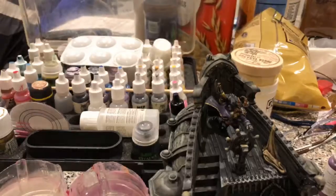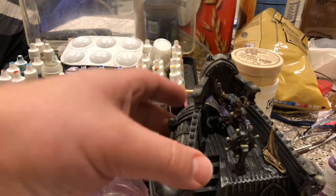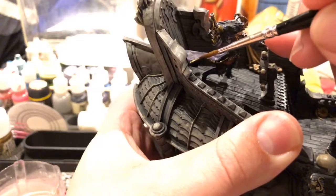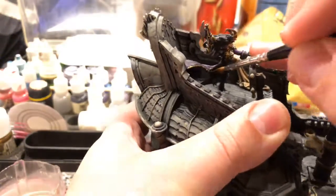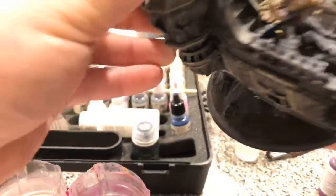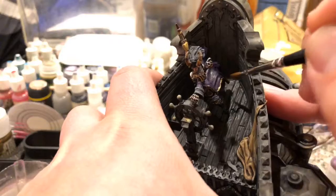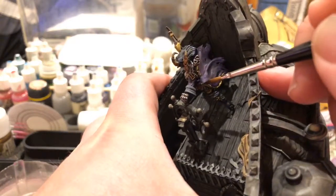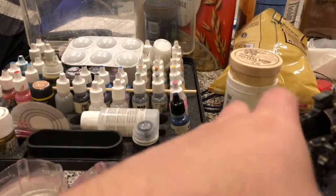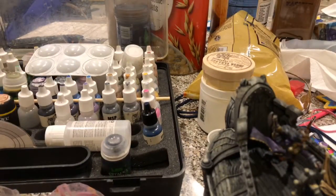Put the alcohol out of the way. Get my brush for water. And basically just put a little bit of this down on there to dull it down and get in those crevices. Give it some shadow. Got a little heavy with the gold, but this kind of pools around where it pooled and covers up the areas where it sunk in. So now her cloak's got a little bit of gold trim on it. Yay! Alright. Let's get to that detail.